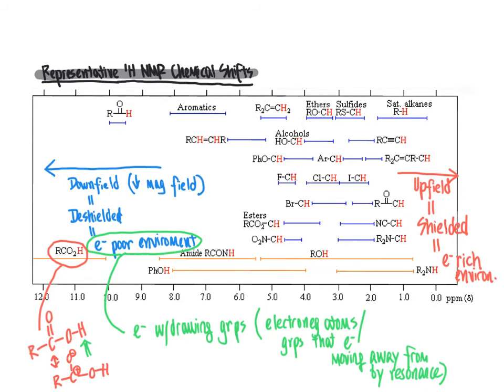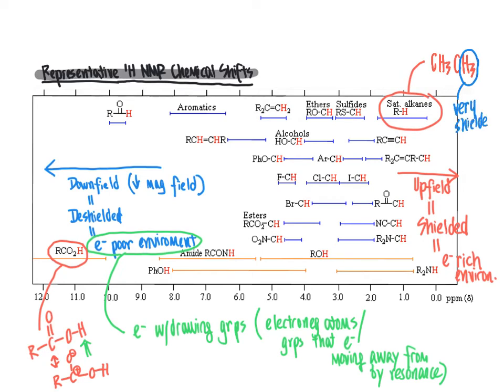In contrast, if we go to the other end of the spectrum, if we go over here to alkanes, we have RH showing up there. And in all cases throughout this plot, the proton that is being measured, the proton for which the chemical shift is what we are looking at in the chart at a particular region, is shown in red here. So if we're looking all the way toward the right end of the spectrum, we have alkanes, such as one example of that could be something like ethane. And in this case, the proton is very well shielded.